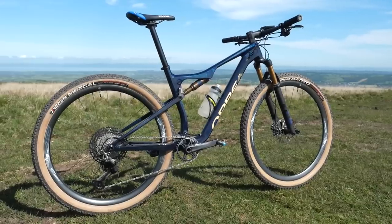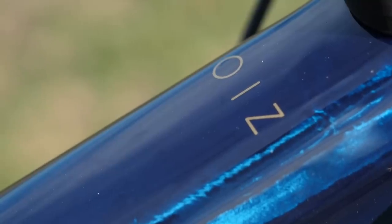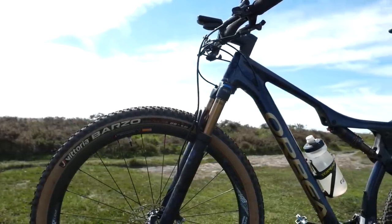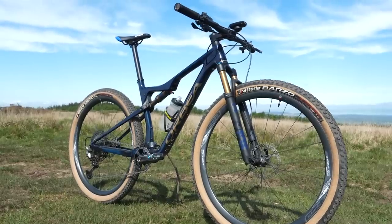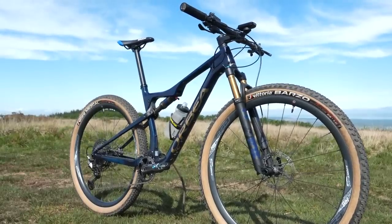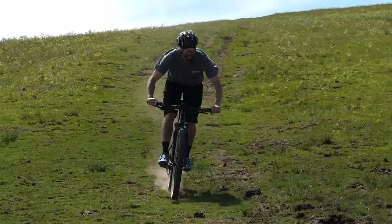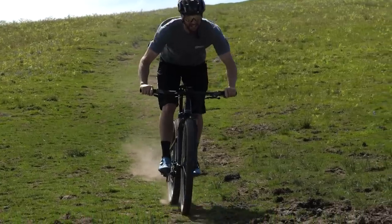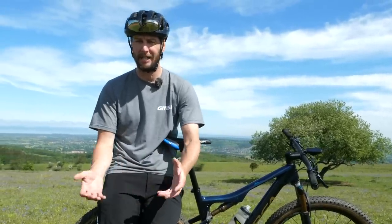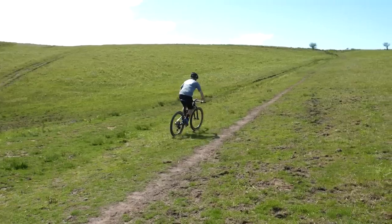Before I get too carried away though, what do I mean by race bike? Race bikes are generally bikes that have been tuned or adapted for the specific purpose of racing, and for a lot of us are derived from a normal bike to start out with. You can of course buy bikes ready to race off the shelf, very similar to this one. If you are a keen rider or racer, you may have already taken the time to spec out and mod your bike to make it burlier, lighter, stronger, and adapt it to the discipline that most suits you. But because of this, it could have left you without many pennies to have a second bike for general riding, because it can all add up.